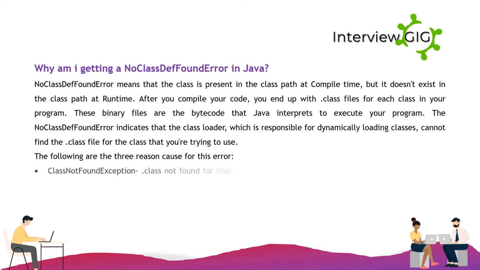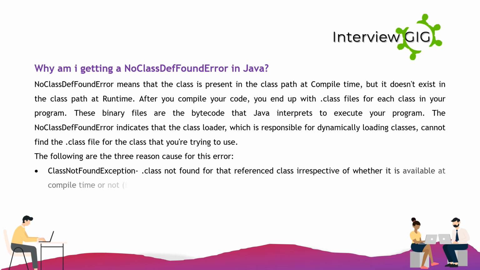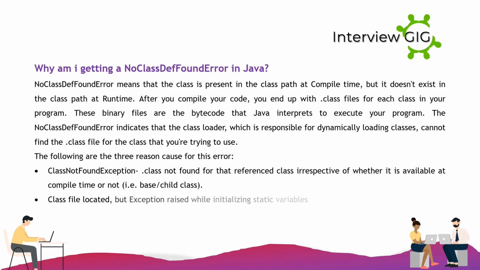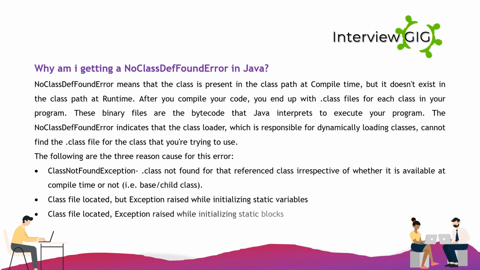The following are the three reasons that cause this error. ClassNotFoundException: class not found for the referenced class, irrespective of whether it is available at compile time or not, that is, base or child class. Class file located, but exception raised while initializing static variables. Class file located, but exception raised while initializing static blocks.